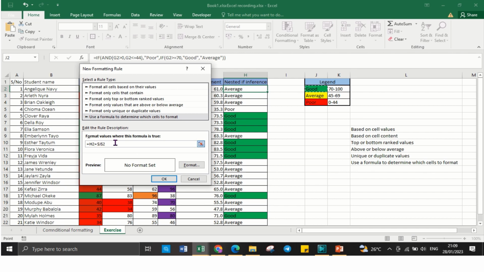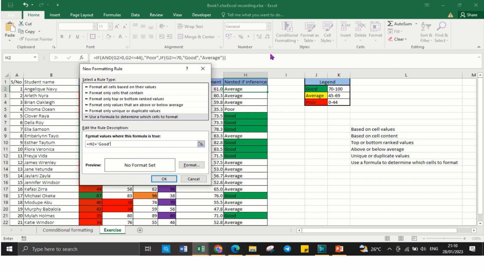But in this case, I can accept the dollar sign to be here because I'm only referencing this particular cell. I'm not going down in the table. So just this cell I'm making reference to. So absolute referencing in this one is okay. I can also choose to type the word good if I feel that I may get confused with absolute referencing, and type the word good in double quotation marks. Remember, Excel does not recognize text by itself, it only does numbers. If you put it in quotation marks, it knows it's a text.